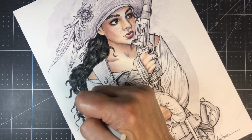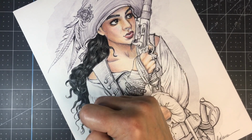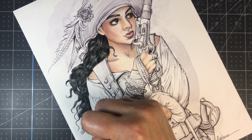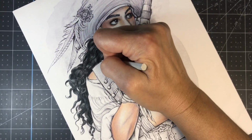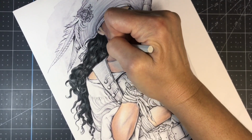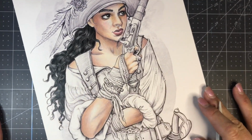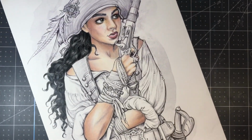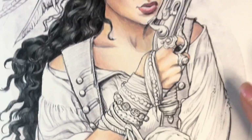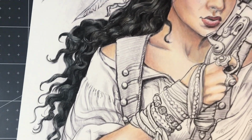But it doesn't hold as sharp of a point as the Prismacolor one does. So the Prismacolor blender is really nice for teeny tiny details, but this is nice when you're doing bigger areas. Yes, good. I think I like the way that looks. Let's see if we can, oh, there we go. There's the hair.